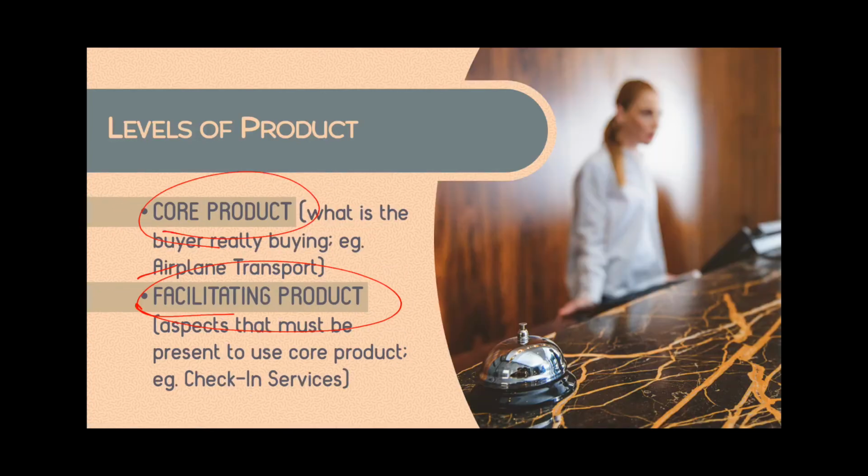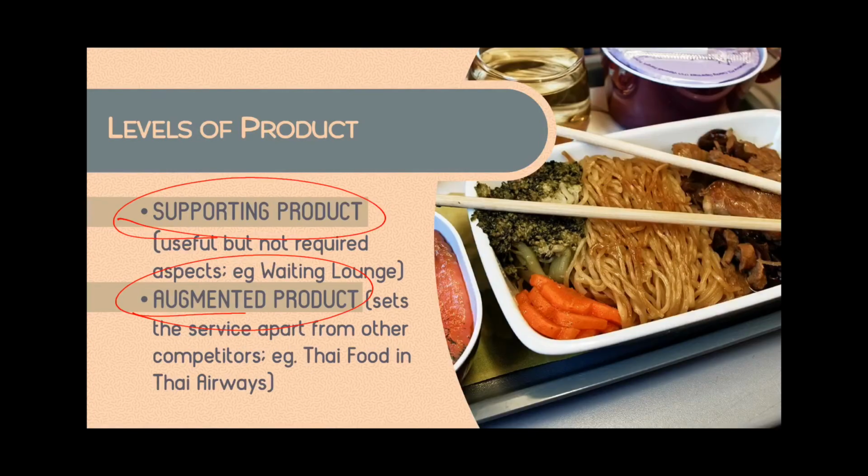So, when you are marketing your tourism product, like for example, ikaw ay nagmamanage ng attraction, or you are managing an accommodation, or a travel agency, for instance, or probably you are a sports event manager and you want to take care of the tourism aspects of it, then you always have to think about these 4 levels of product. Dapat itong mga products na ito ay available for the products and services that you are offering to the customers. Because core product, facilitating product, supporting product, and augmented product could be multiple ways that you could market, or entice the potential tourist to take your services.